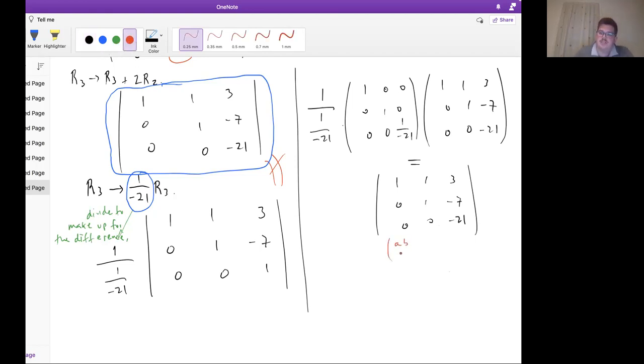This is the A, B, C, D line. This is the 1 over alpha line. This is the alpha 0 0 1 line, and this is the A, B, C, D. Yeah, so if you divide a row by a number, to offset it, you multiply.